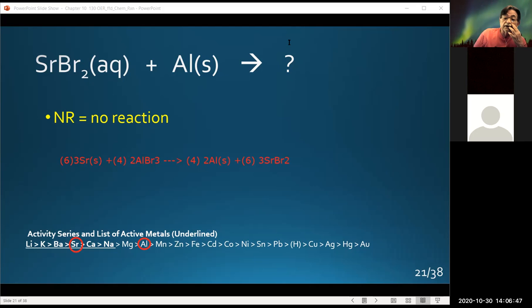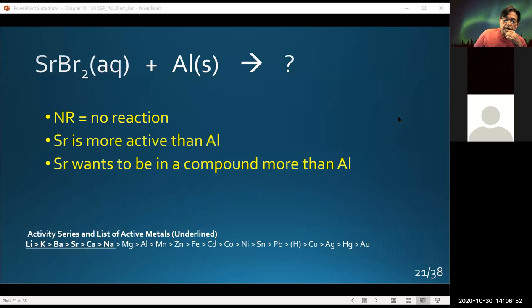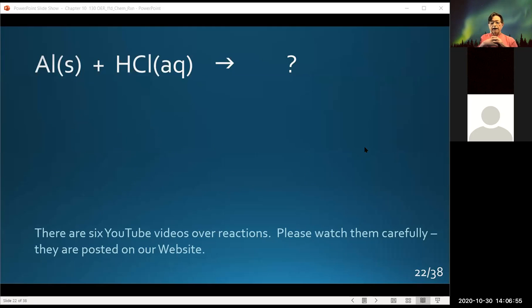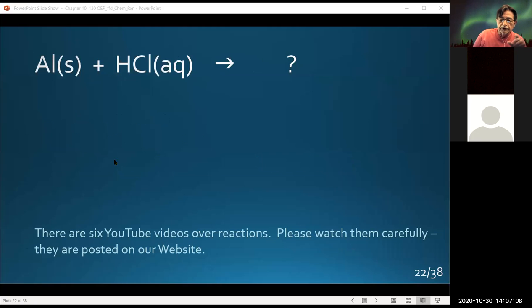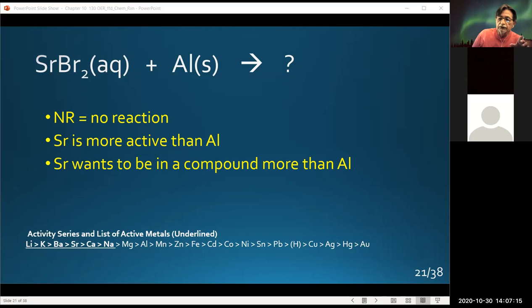All right. Well, let us continue. Here we have one where you have the question. Now, this time it's a little bit tricky, but let's go back to the activity. What we're going to do here is compare aluminum with hydrogen. Now, we go back to the table, activity series, I should say. We find aluminum, which is right there, and then we find hydrogen.